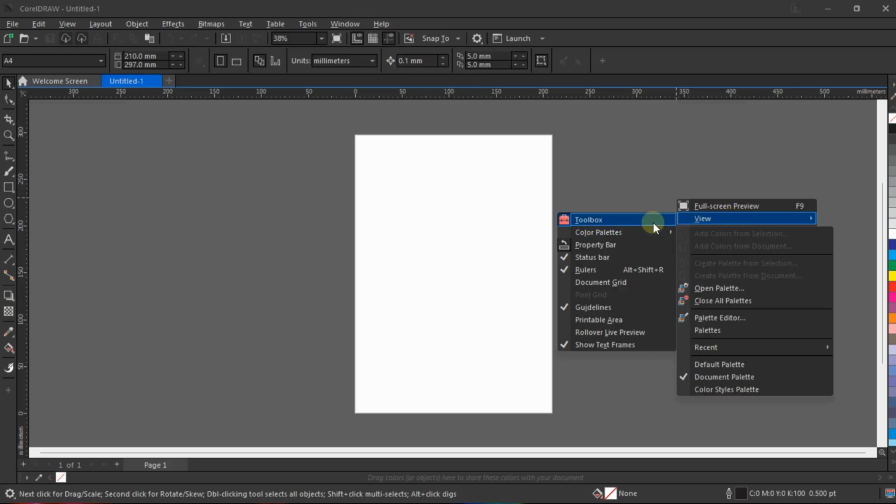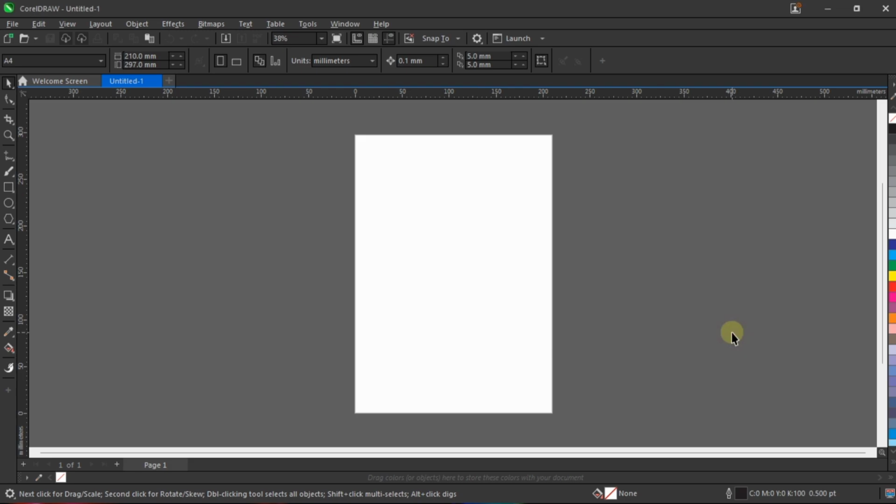Have you seen what you have there is two boxes? You see Color Palette. Now for lower versions, once you click on Color Palette, it will just show you the list of colors you have. Now for this higher version, which is the 2024 CorelDRAW that I'm using for this tutorial, you just place your mouse pointer where you have Color Palette, move down to where you have Palettes, and click on Palettes. Have you clicked on it?